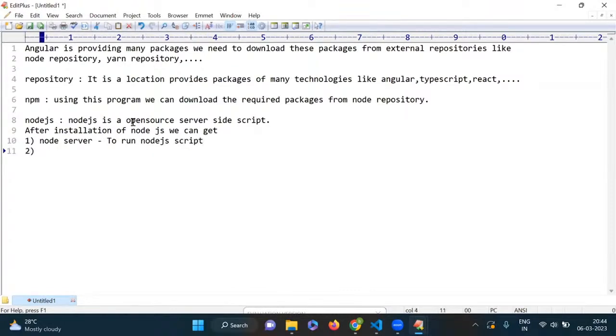The second one is the npm program, to download the required packages from the Node repository. So after installation of Node.js, we get two things: the npm program and the Node server.